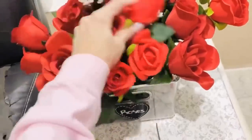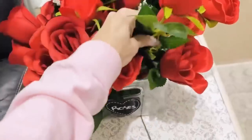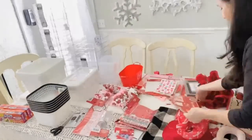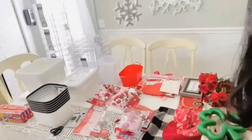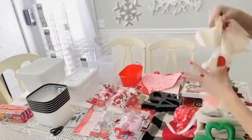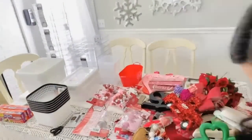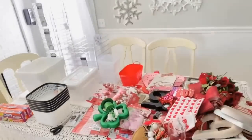I thought they looked really pretty, and florals are so fun to display, so leave some of your pretty items out — that's another tip. For my craft organization, I like to sort things by category: decor signs together, paper goods together, fabric scarves together, wreath-making supplies together, and then all of my ribbons together.